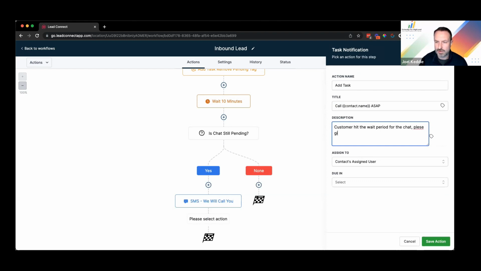Please give them a call right away. And then we're also going to have that one due now. And then make sure to remove pending tag after the call.